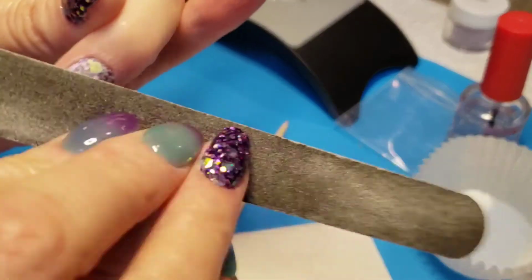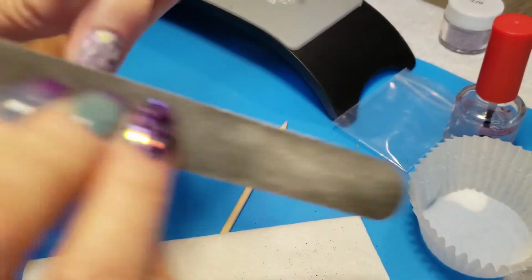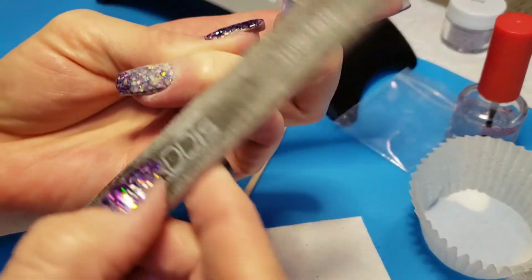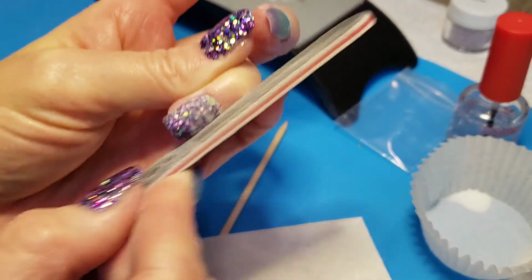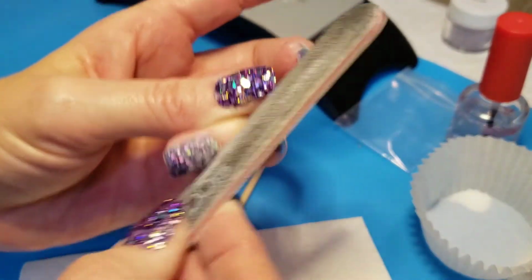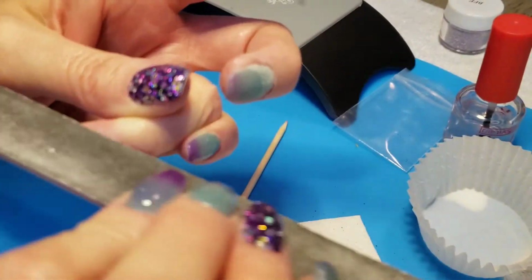So you can see that I'm just trying to smoothen it out and make it just look soft and smooth. Rounder, that is the word I was looking for. I'm very clearly having a tough time talking tonight during this video. So anyways, you want to file around the cuticle area to try to make them round and smooth.